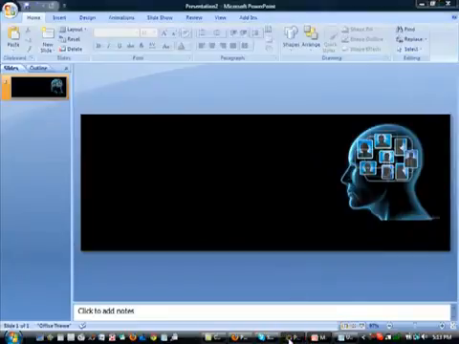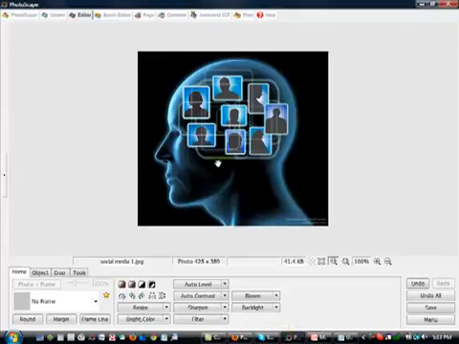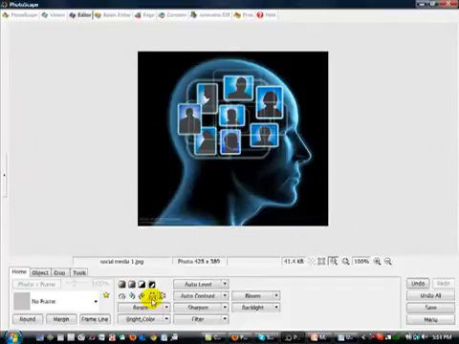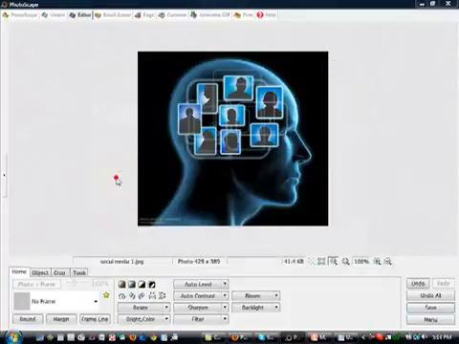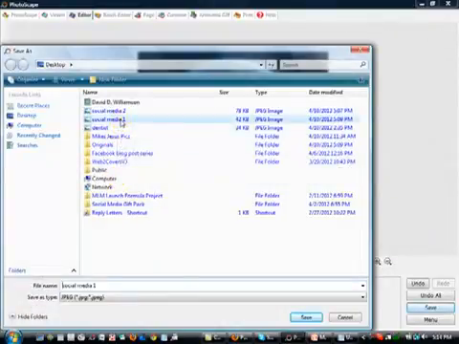Now, let's go back to Photoscape, and I'm going to show you how to reverse this. Okay, and I got a little trick here I'm going to show you. Now, watch this. I'm gonna stay on home here, and I'm gonna click this button right here to turn him around. Okay. Now I'm gonna save him, and we're gonna save as, and we're gonna call him Social Media 1-1. Okay. So we know they go together. Social Media 1, Social Media 1-1.